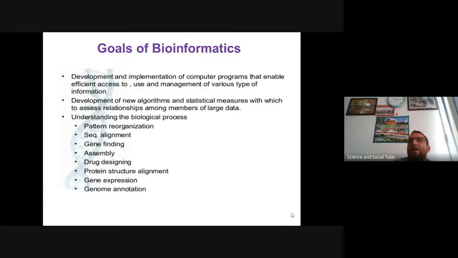They want to assemble genomes; they have sequenced the whole genome of many fish, like I told you recently that they have done with gray mullet. They want to assemble it and find out where the promoters are, where the transcription sites are, where the stop codon and the starting codon are. They want to do the annotation of that genome. They want to check the pattern of the genes. Everything they can do with every organism.